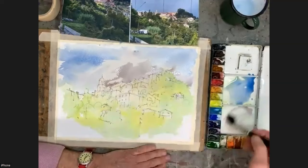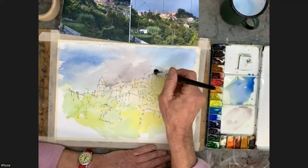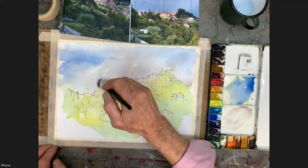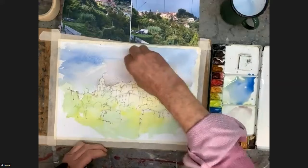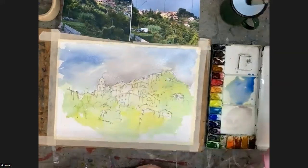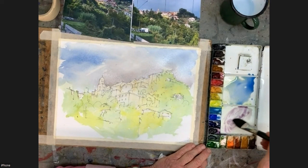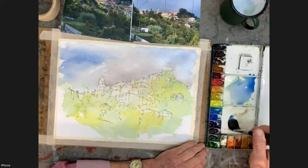Let's bring some of that mauve up here. Using a rag here just to soften some of that. I think I'll bring a bit more mauve up the top here. Let's mix something. What colours did I use? Cobalt, wasn't it? Cobalt and alizarin. It gave me that sort of violet colour. And then I added some green. That's too green for what I want. Let's go back here. Cobalt, alizarin, and just a little bit.